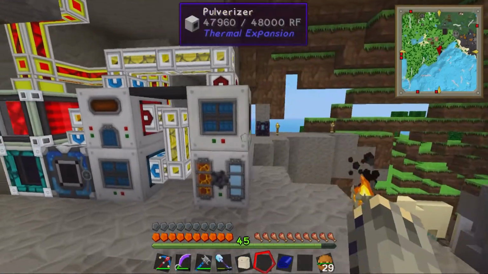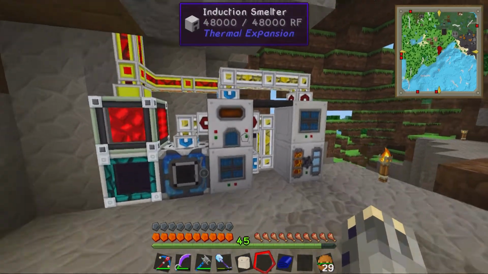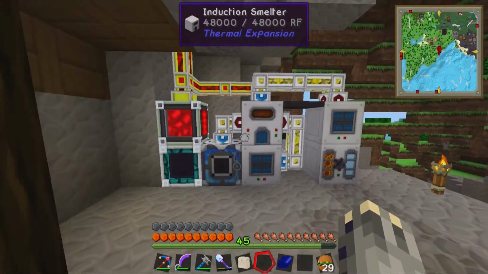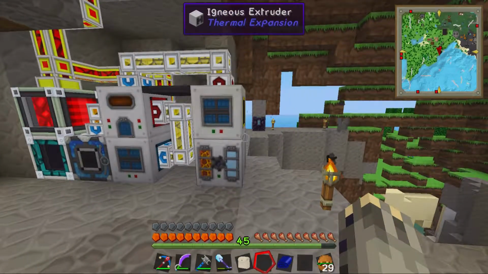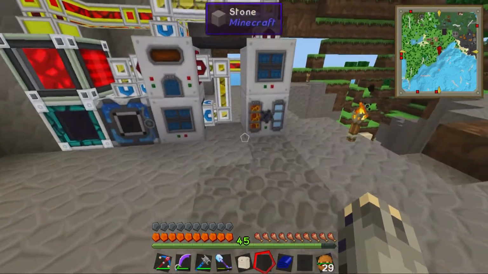Alright. Welcome back. Look what I did. I did things. Okie dokie. This is our semi-infinite clay making machine. I forgot what I made. Alright, so let's walk you through it from the beginning.